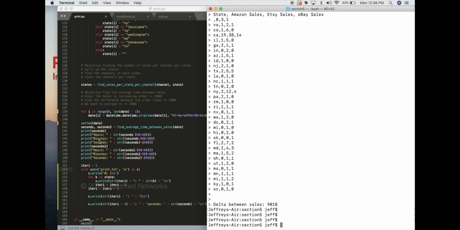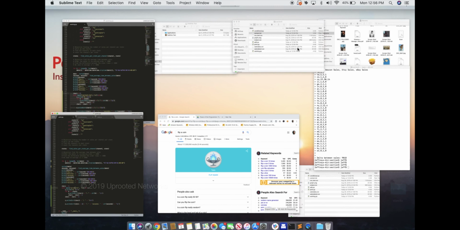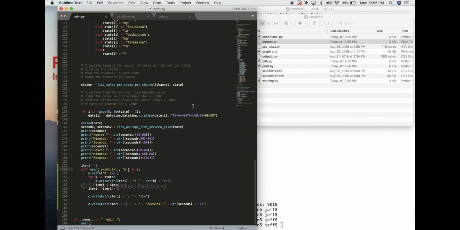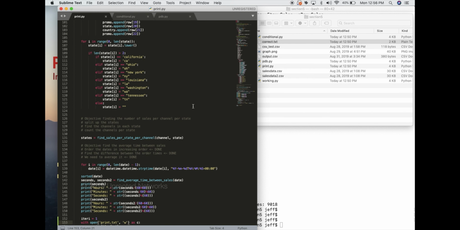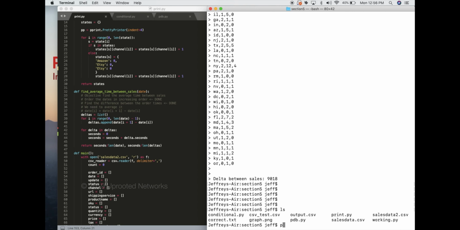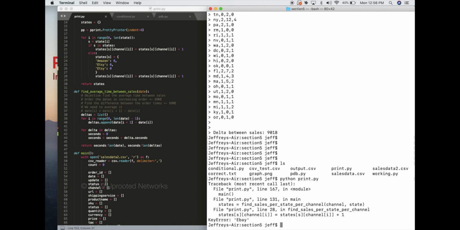So as you can see, this is our code from the previous section with the sales data, and what we're going to go ahead and do in this section is let's run it one time to see what happens, see if it even runs. So immediately I can see that there's an issue in one of the lines. How I read this is what is called a stack trace. So basically what happens when a program fails is it prints out the stack, which is how the computer is running the program, and tells you exactly what line is running into an issue.